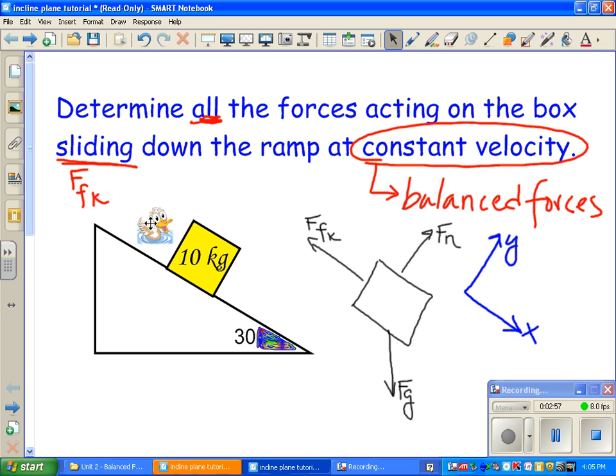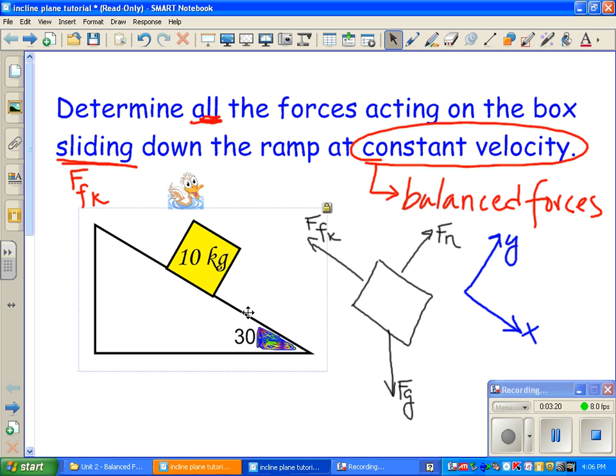Normally we'd use trig, which means we got to find a triangle. But what triangle do we use? What angle do we use? Okay, so check it out. So here we have a 30-degree angle right here in the bottom corner, and we got ourselves a triangle. All right? So what I'm going to do is I'm going to manipulate that triangle to show you how it relates to the force of gravity. All right? So here we go.